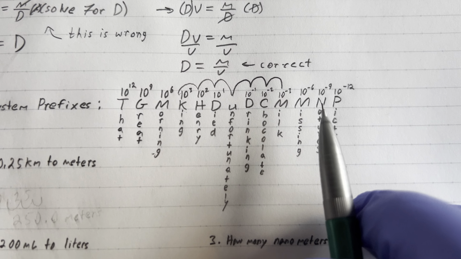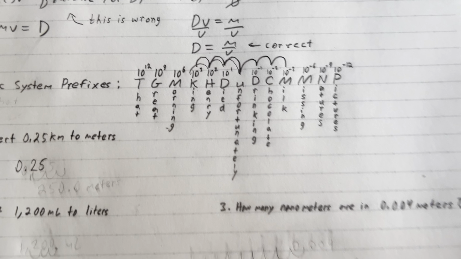Okay, so besides this, you're probably wondering, how do we use this? So we're just going to go through some examples, and hopefully they'll be able to help out. So let's start with kilometers to meters. Let's say we have 0.25 kilometers, and we want to convert it back to the base unit, which is meters. So we'll go here once we write it out, and we look for kilometers. Well, that's this K right here, and that's the base unit. So how many jumps do we need to make? 1, 2, 3. 3 jumps to make it to the U.